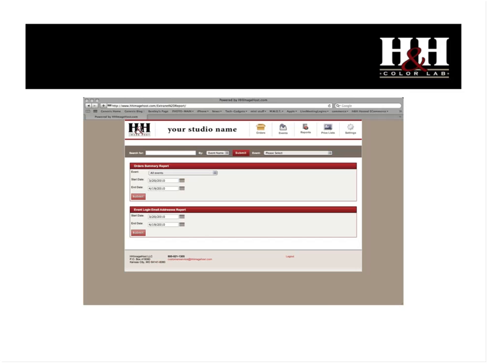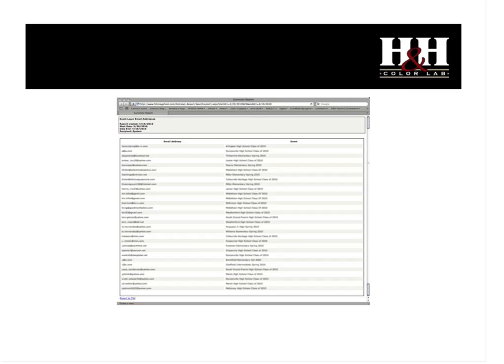Also, and this is relatively new to our site, we've added the event login email address report. So you can submit a date range that you want to capture emails, or see the emails that have been captured for HHImageHost or for all of your events. And that gives you a report on screen that looks like this, that lists out all your email addresses, and then it ties each email address to a specific event. So you can say what event the person looked into.